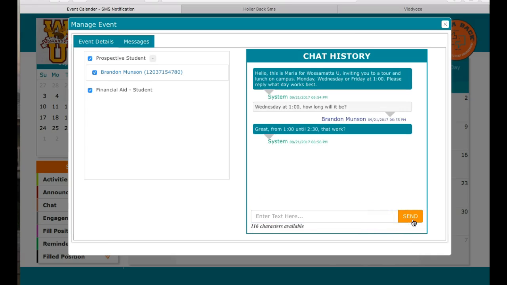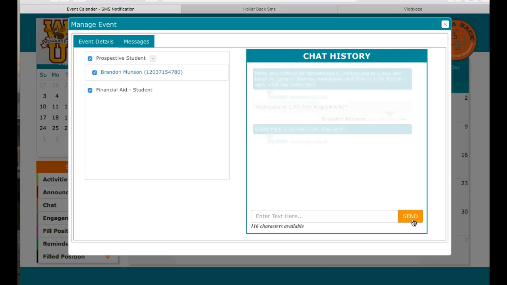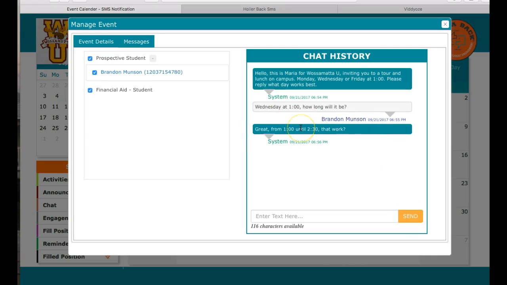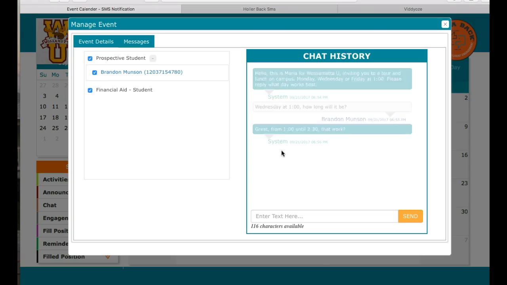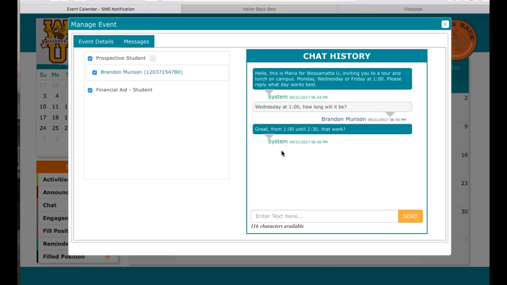Click send, and here you'll have a whole thread that you can manage and track by date and time. And once that gets to the student, then at this point, there it is. And then at this point, we're able to confirm the student, and you have a record of the conversation, and you're able to chat, SMS.